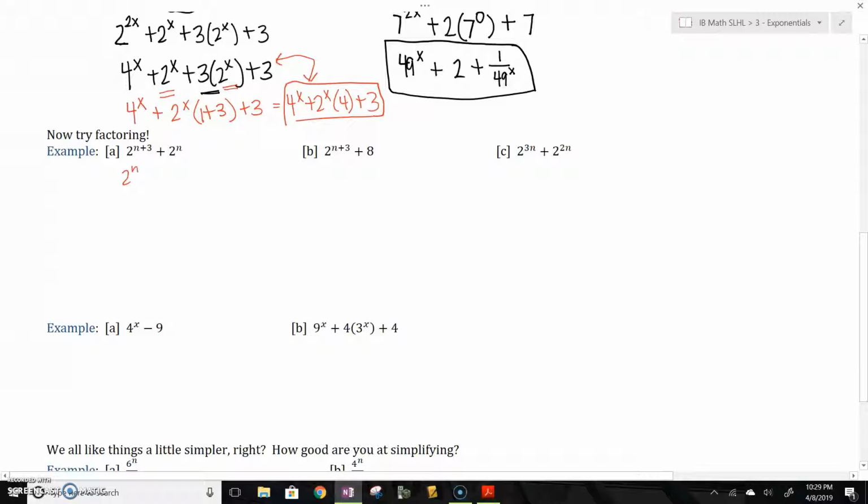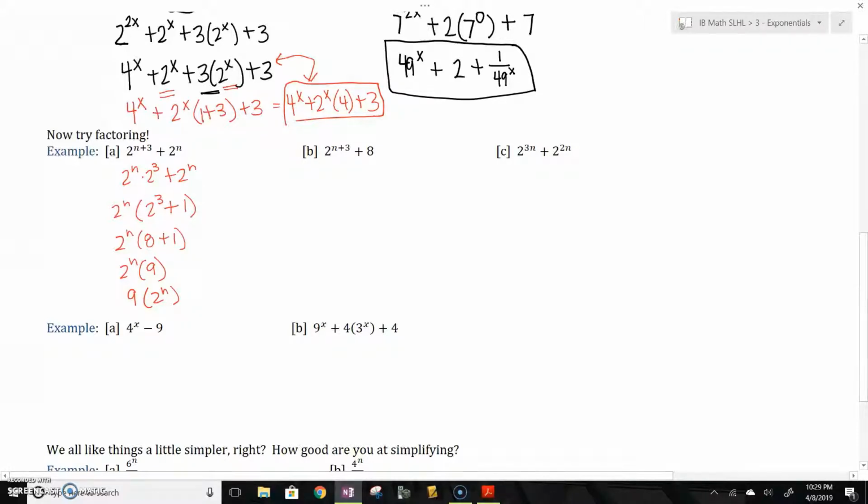2 to the n times 2 to the third, right? That would be 2 to the n plus 3 plus 2 to the n. So I just rewrote the n plus 3 as this. Now, the cool part is they both have a 2 to the n in them, so I could pull that out, and I would be left with 2 cubed plus 1, right? And wait, 2 cubed is just 8 plus 1, and I am seeing 2 to the n times 9, or even 9 times 2 to the n. Looks maybe even prettier, because I like my variable last.